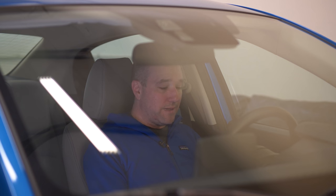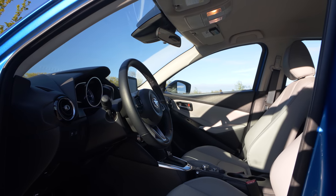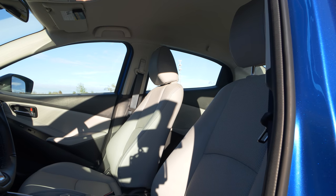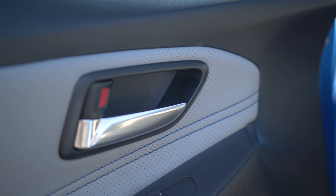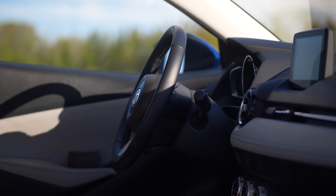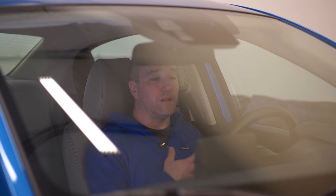Now the negative attributes: this is a very small cabin in terms of hip room and shoulder room. There's just not a lot of room to grow. If you're a bigger or wider person, you're going to feel suffocated in here, and it definitely is a problem. This higher trim level does not have an armrest, and that's where they've done some of the cost cutting — taking out simple things like that. Back seats are tiny, but they have the same plushy, comfortable seats as in the front. The trunk is adequate, and the hatch makes this a lot more usable.